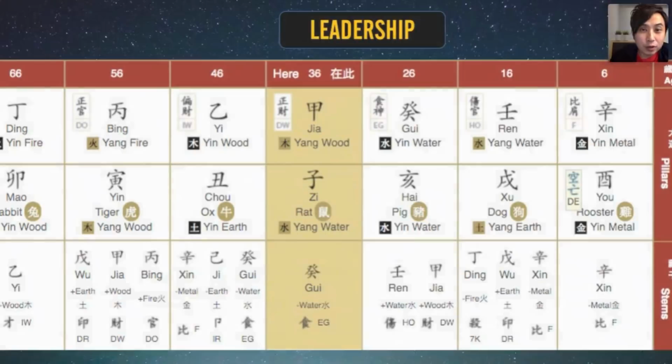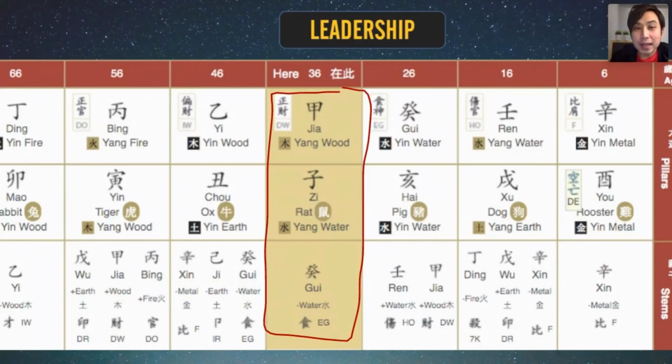This one I'm only referring to one specific pillar here, because it's a special pillar. This 甲子 pillar, which means yang wood on top, sitting on a rat. How many of you right now have the exact pillar that I highlighted on the screen? Check your luck pillar right now. Do you have this or not? It's a yang wood on top, and the bottom is a rat. So all you need to check is, is it a yang wood or not? If it's a yang wood, you partially meet the criteria, but the bottom one must also be a rat.